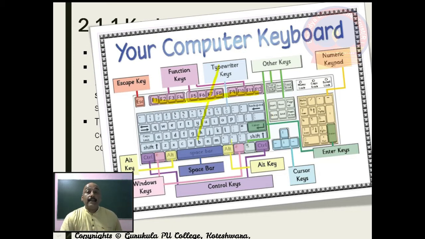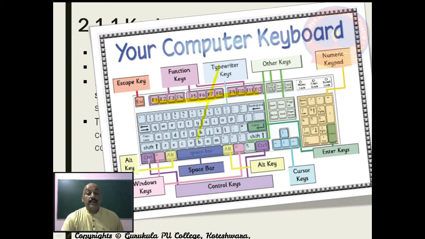How exactly the olden days typewriter was, the structure is similar in the same way. And here is the escape key. Now other keys are there, maybe insert, delete, home, page up, page down. Similarly, here there are print screen, scroll lock, pause, break. Yeah, these are the arrow keys, the cursor keys.